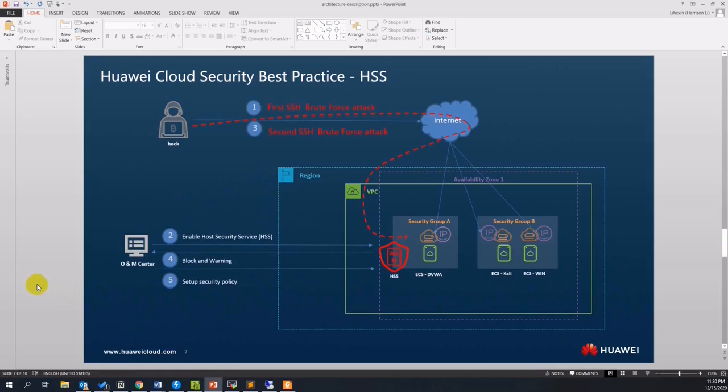Now, let's play the last interesting game, the SSH password brute force attack. Hydra is an open source tool built by THC. This tool can brute force most weak passwords. When a hacker knows your server address, they can use this tool to brute force your password and log into your internal network, which is very dangerous. In order to prevent this, you can adopt Huawei Cloud Host Security Service (HSS). You can configure policies to protect your assets.